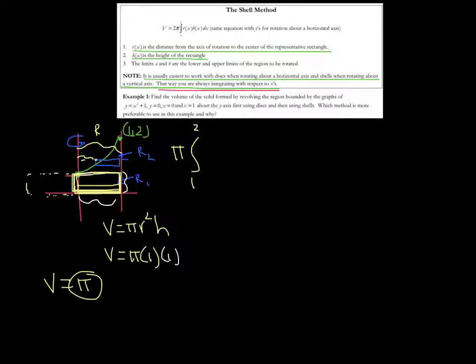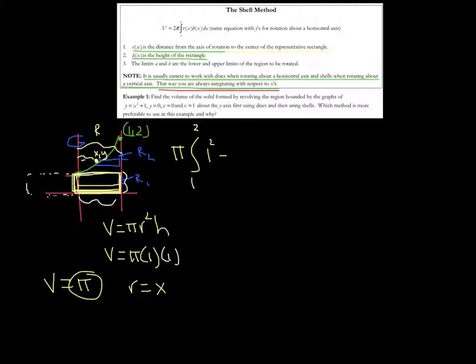And we're going to call this point right here x, y. All right, so what is capital R? Capital R is just 1, so that's going to be 1 squared. And what is little r? Well, little r is simply x. So r is equal to x, the distance from the axis you're rotating to the closest part of the rectangle, which is just x.